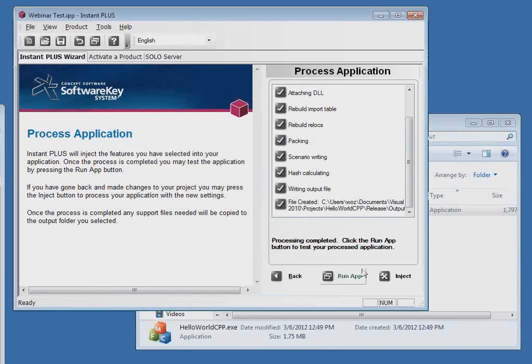One thing to note is every time you go through this process, the Instant Plus GUI does reset your license back to a trial period. We assume that you are going to want to test an activation. So every time you go through it, you're going to have to reactivate your machine. However, if you use the same IPP file, your end users will not need to reactivate. You will be able to control when the customer needs to activate based upon starting with a new project file or using that one option that I showed you to generate new keys.